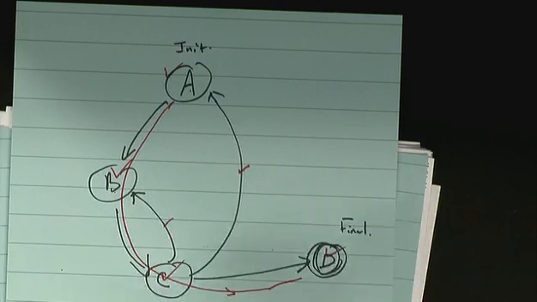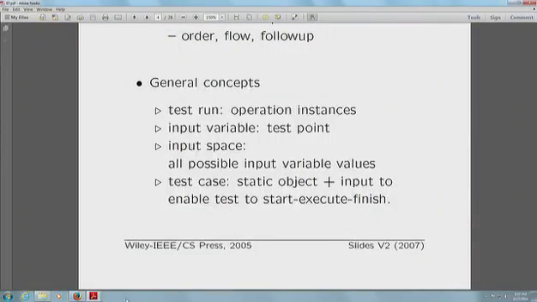And those conditions are typically specified by some associated input for that. Okay? So I need to specify this path and the input for me to realize this path. Okay? So that's basically my test case. So with my test case, I will be looking at some input to enable me to do this execution from start to finish, what I intend to test.